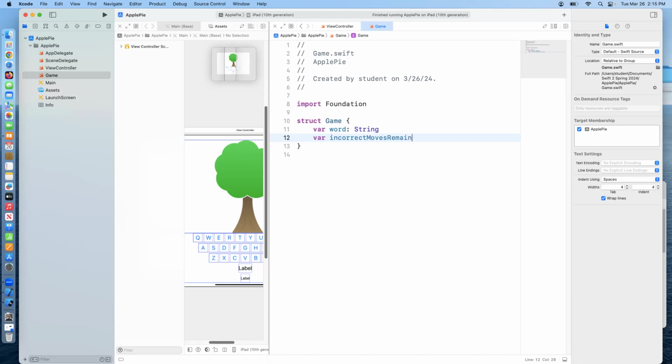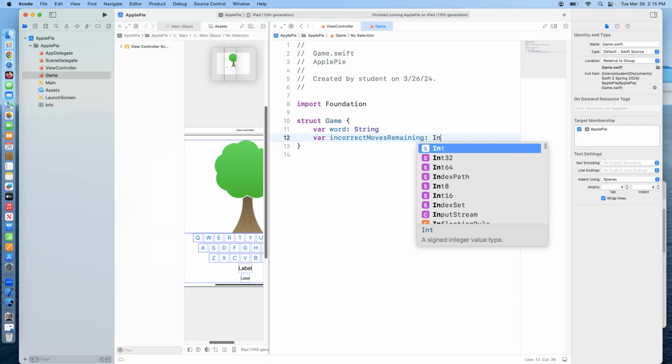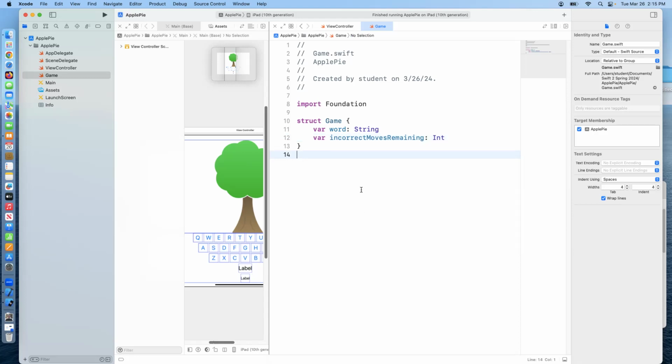So if you were wondering how we were keeping track, if the other thing is a constant, we're doing it here. That's kind of the point. So in other words, when we create a version of the game, it's going to draw upon the struct, which will grab a word from our list and keep track of how many moves you have left. We think of those as properties, basically, that travel with the game. All right, so there's the basic of the struct.